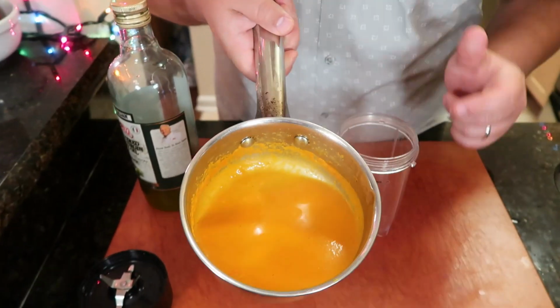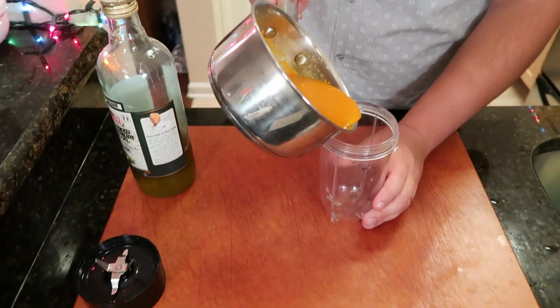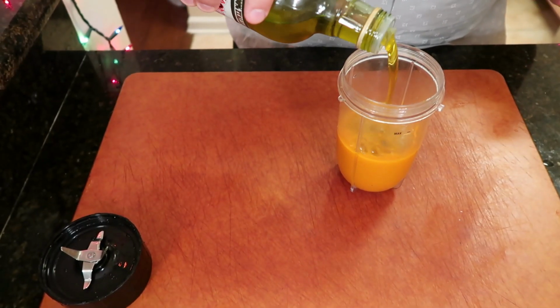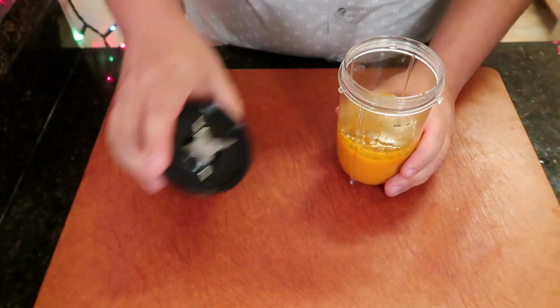Here's our reduced puree of the pepper. You can see it's a nice, beautiful orange color. We're gonna throw that back into our magic bullet. Add a good amount of olive oil. And then we blend this until it's all emulsified.